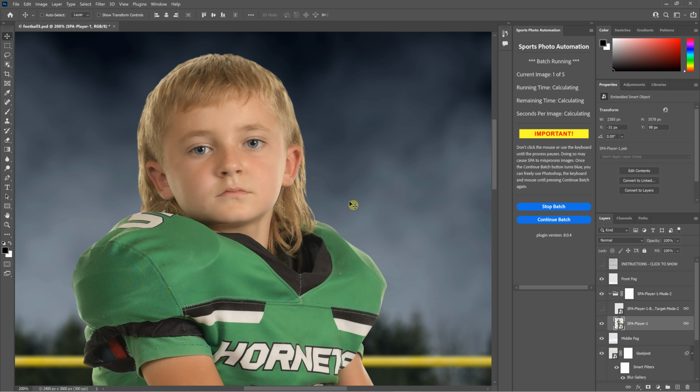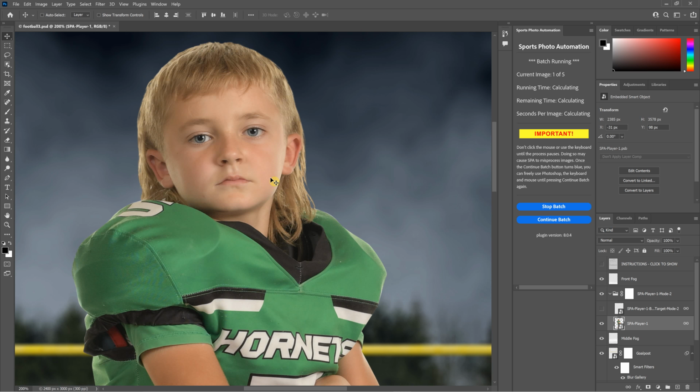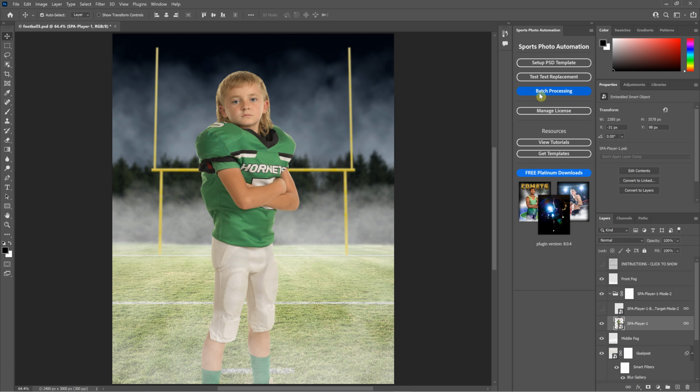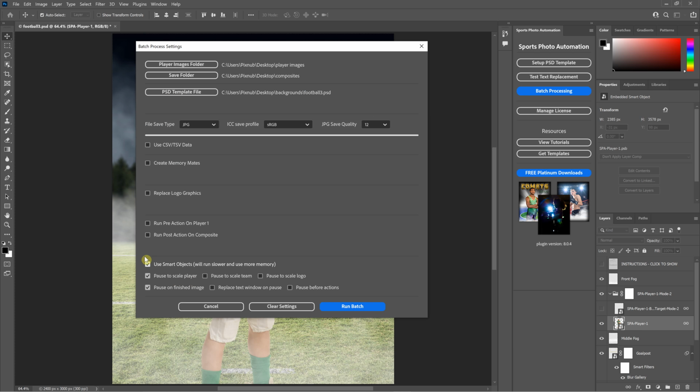All right, so now that we zoom in here, you can see that this image is tack sharp still. And so that downscaling and then upscaling did not affect any quality because it got brought in as a smart object initially. So that is what the smart object does. And again, I recommend never using the smart object unless you need to upscale after the initial scaling. Again, if this initial scaling is the only scaling you do with these checkboxes, you do not need the smart objects. It's only needed if you're planning to upscale by any large amount, really.